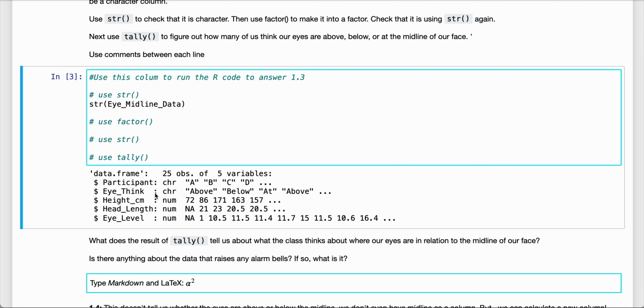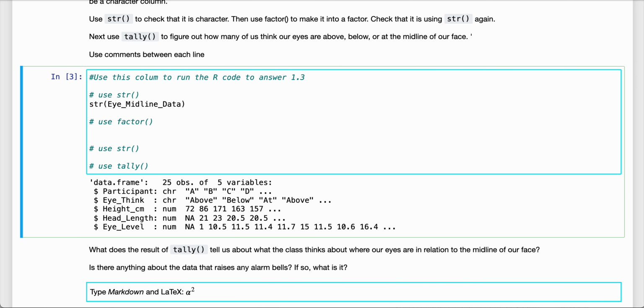So we want to turn this think into a factor. And this is important because sometimes our functions won't work without it being a factor. It tells R that there are only a certain number of ways that data can be entered. Data can be either above, below, or at the midline, but it can't be to the side of, right? There's only a certain number of levels in a factor, and it organizes things for R in ways that are important. So we're going to learn how to do that.